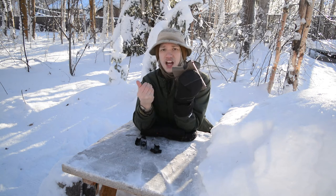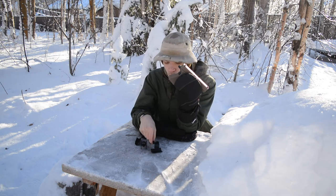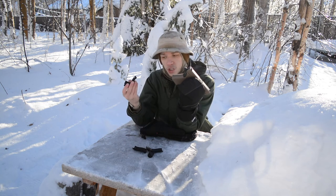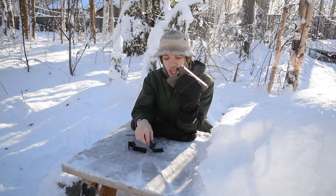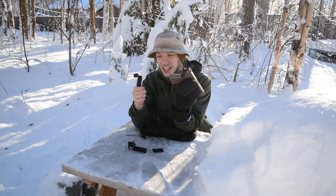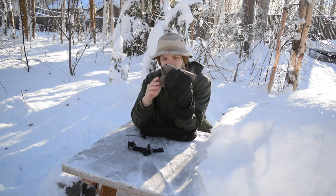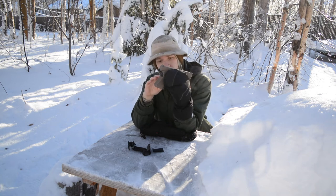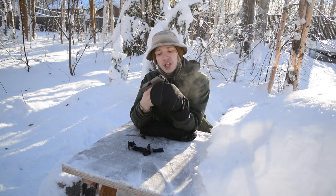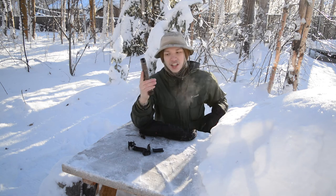It's really only a two-step process and the entire process from start to finish only took about 30 minutes. If you get a Glock new in box with its original back straps - which look like this - all you have to do is take one of the two beaver tails it comes with. You have two tries at this. Take one of them, preferably the medium, and just chop it off right where the grip pattern starts on the back strap, then smooth it out with sandpaper or a Dremel.